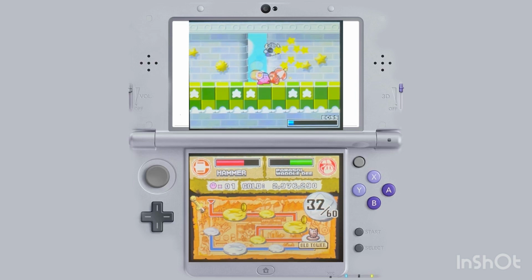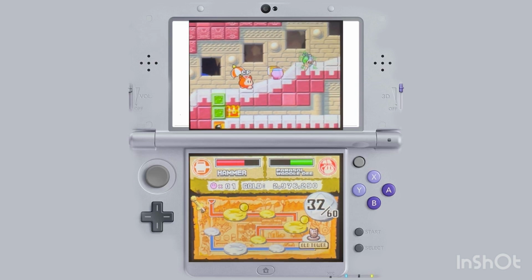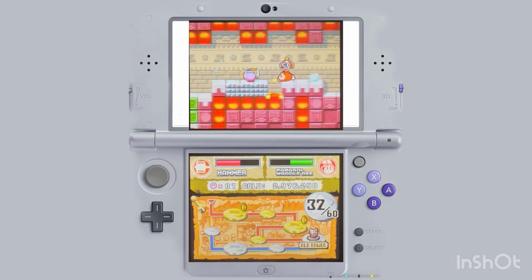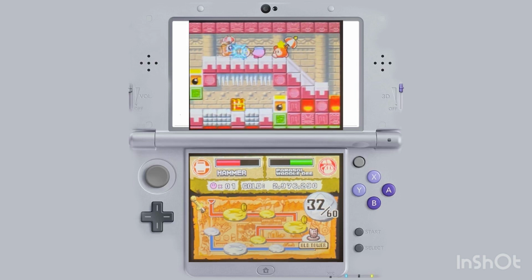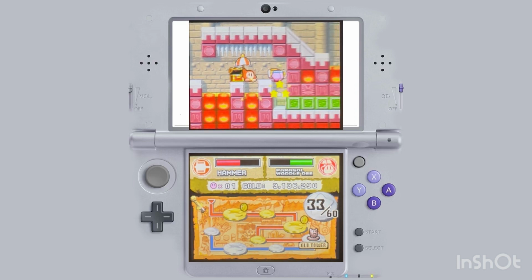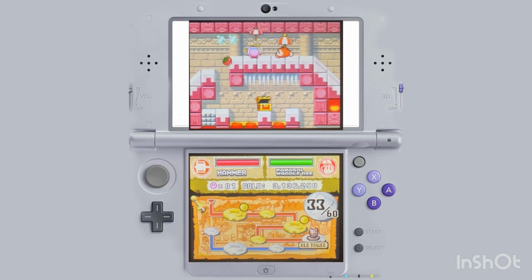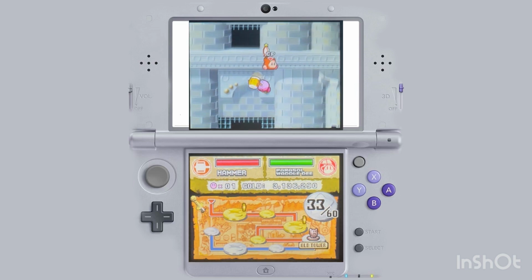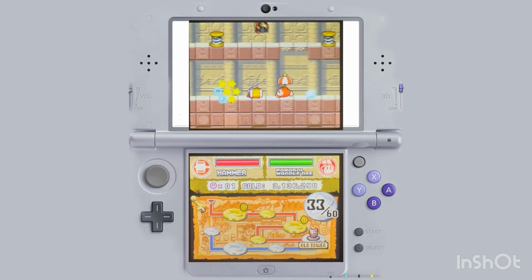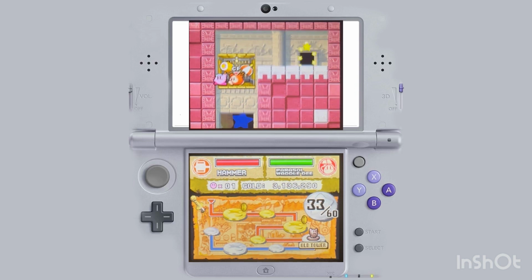The Meta Knights. That gator thing. King Tut's mask. Let's heal our Waddle Dee friend. Let's go over here. There you go.